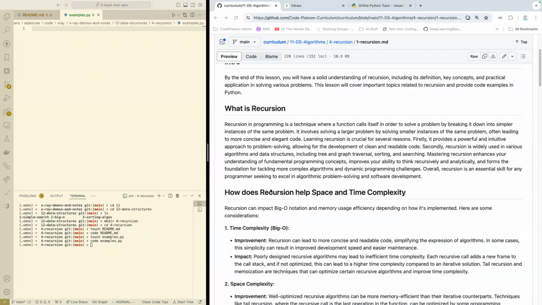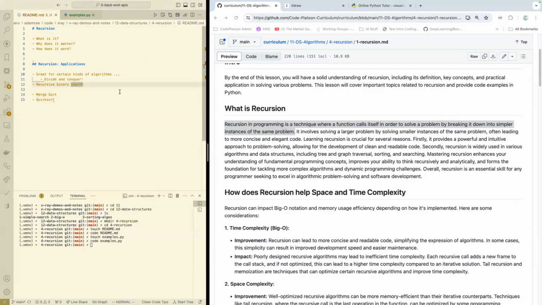So recursion. Recursion is where a function calls itself. We can actually have functions call themselves, and many of you have probably seen this. It's often used to solve a problem by breaking it down into simpler instances of the same problem, which should sound awfully familiar to divide and conquer algorithms, where we often break a problem down into similar instances of the same problem, right? So recursion gets used for all sorts of stuff.